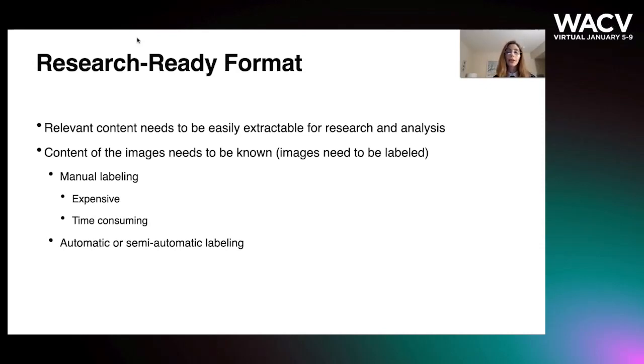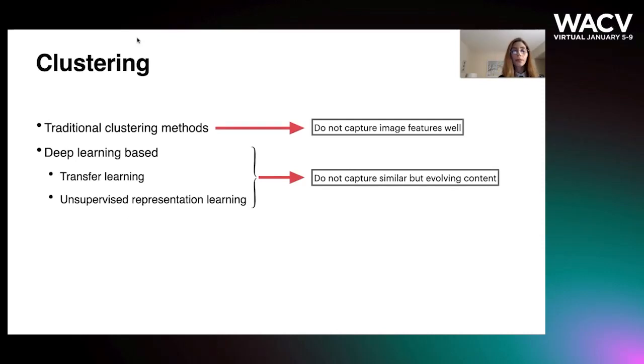That means we have to have prior knowledge of what each image holds. This knowledge can be added to the data through a manual labeling process, which is very expensive and time-consuming, or through an automated process. Clustering is an unsupervised way of gathering relevant information together from an uncurated dataset.